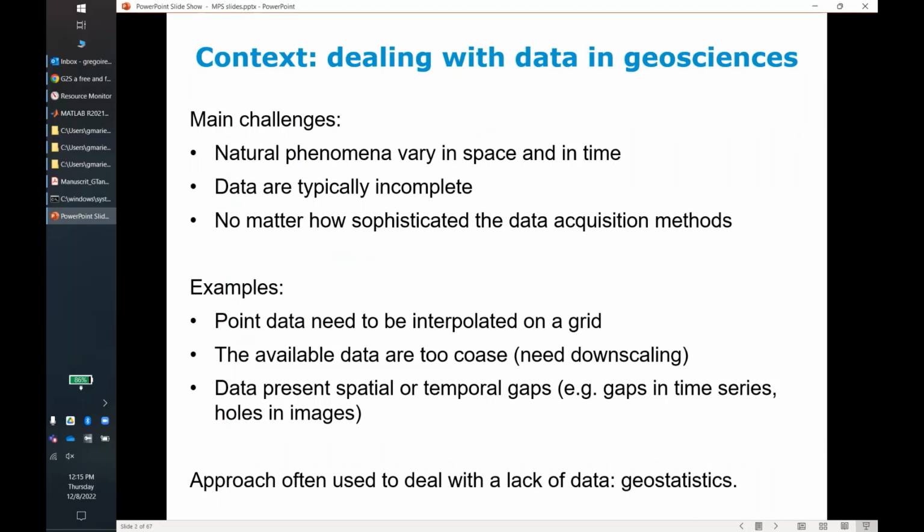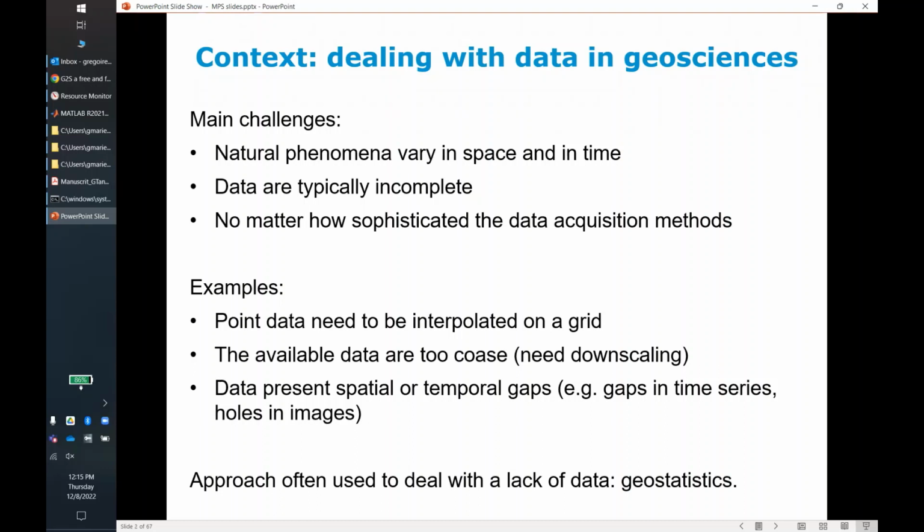So the idea is that in geosciences, we deal with lots of data. So we do machine learning, we do this sort of thing. But one version of machine learning that is simpler is geostatistics. So why do we use this type of method? What's the general context? We deal with lots of data, and this data has lots of variability in all fields of geoscience, not only atmospheric science.